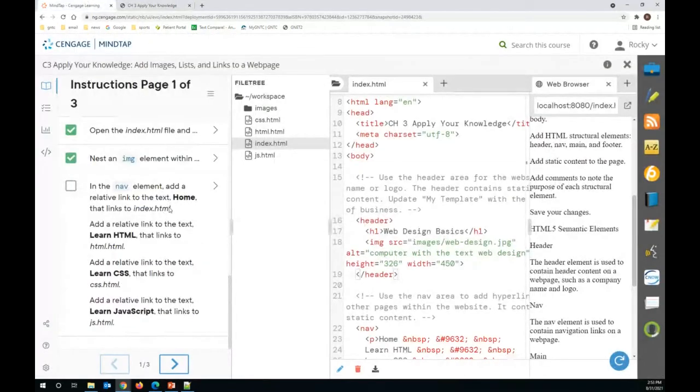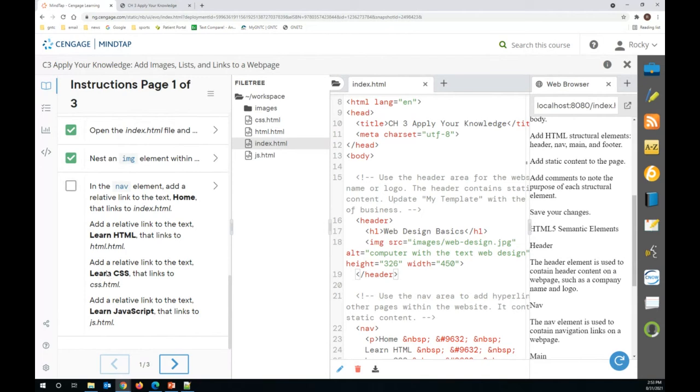So we're going to add a relative link to the text of home, and that links to index.html. Then we're going to add a relative link to the text learn HTML, and that's going to link to the html.html file, which you'll see here.